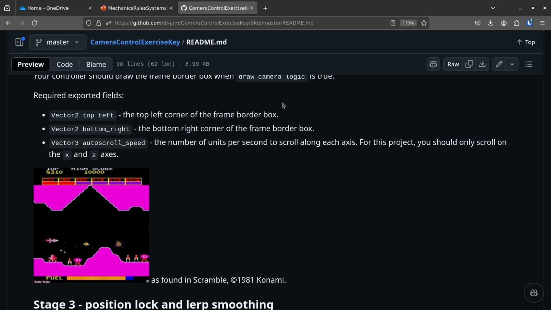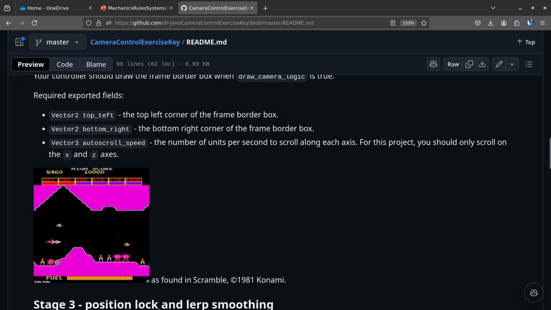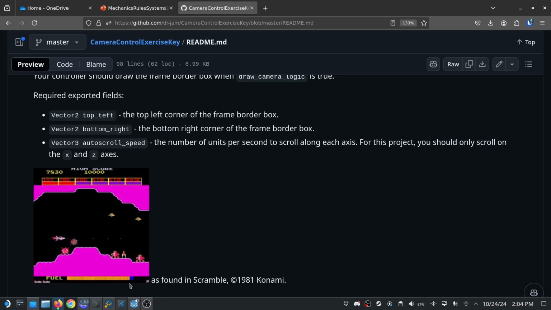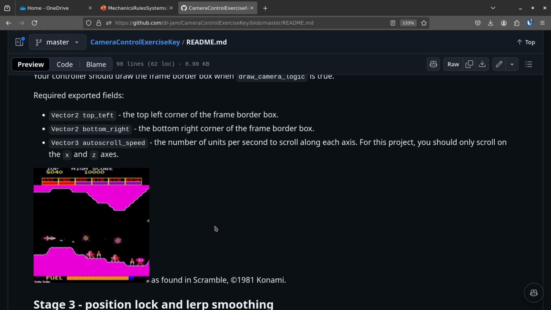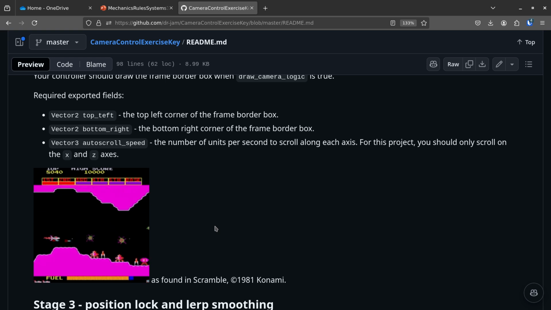Yeah. So if you're controlling the plane, is the velocity respecting the global or respecting the auto scroll speed? Yeah, typically what happens, I've seen both, where you actually have to move, right, like you're not inherently given a velocity by the camera. For this one, I encourage you to add that vector of motion to the velocity of the player. That actually makes the push box a little easier to handle, and also makes it so that where there's no motion, where the player's not controlling anything, the player stays in the same relative position on the screen, but the world moves around it. I encourage you to do that.